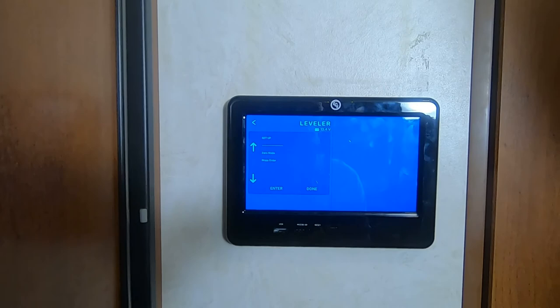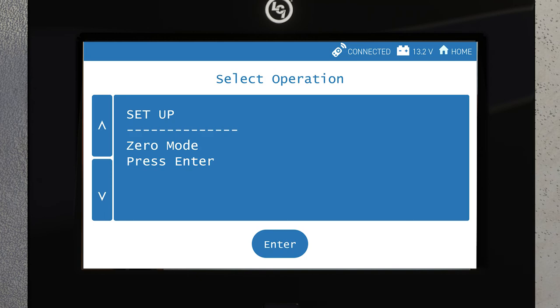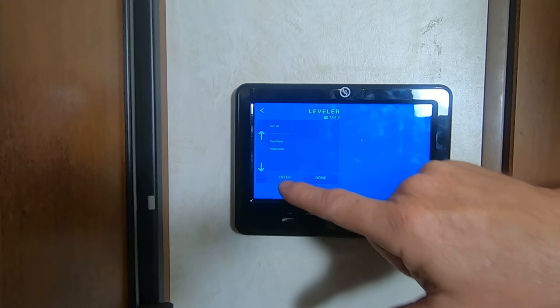On other versions, you'll tap the connected icon 6 times until the options gear icon appears. Then you'll select that to enter the zero point mode screen. Once you're in the zero point mode screen, the process is the same. Now we're going to go ahead and select enter. And now you have the option of moving the jacks around.